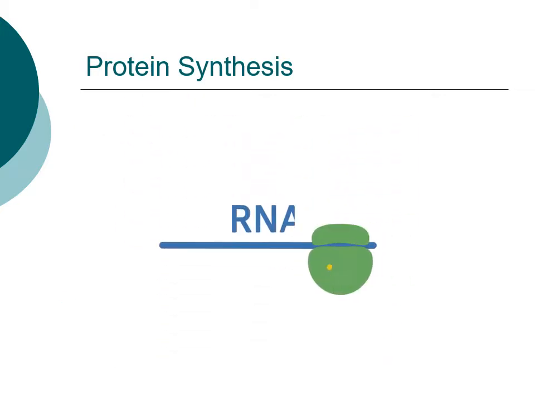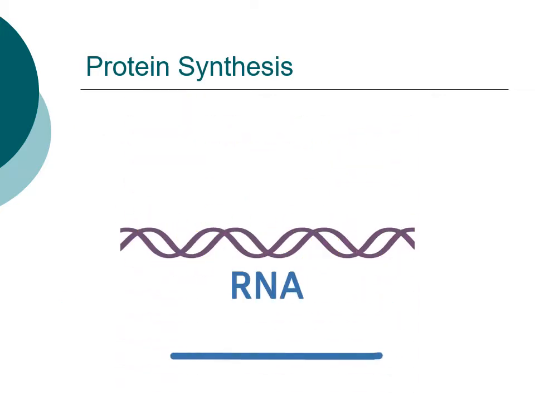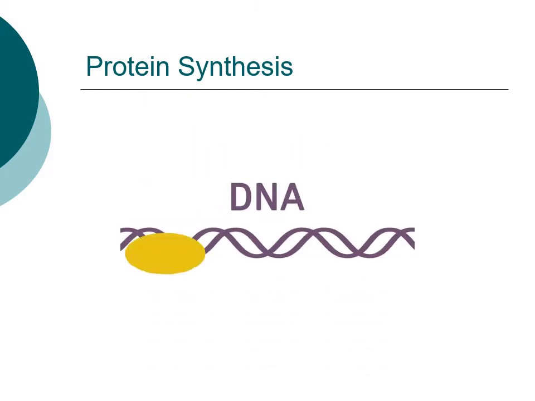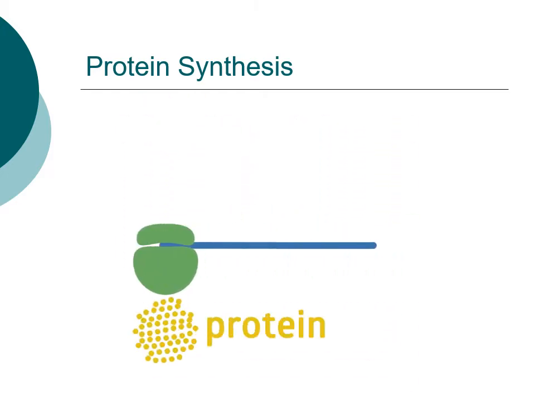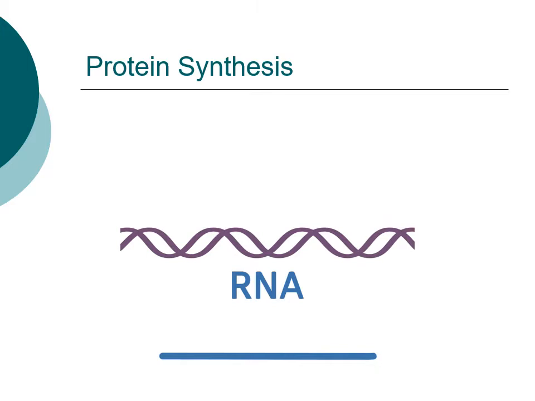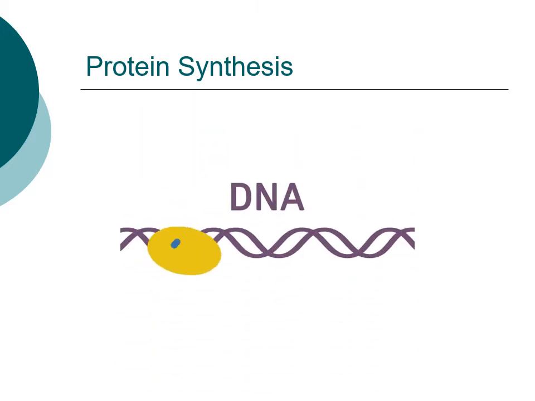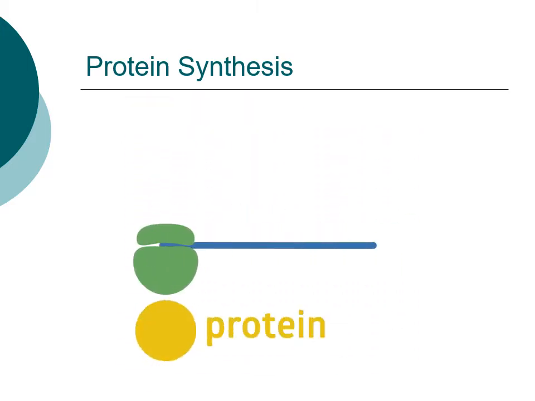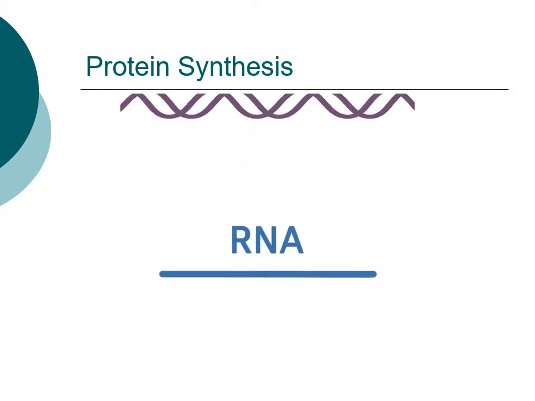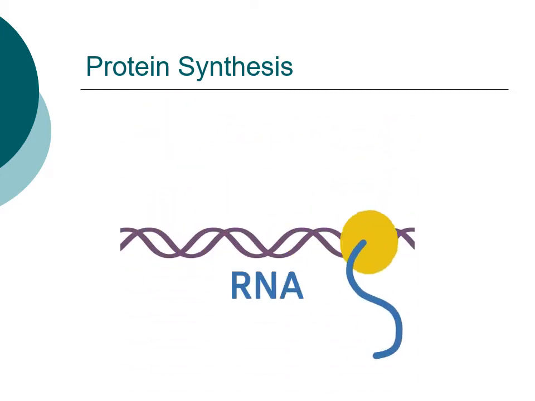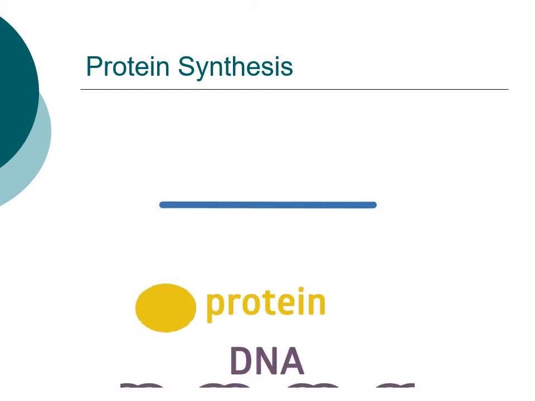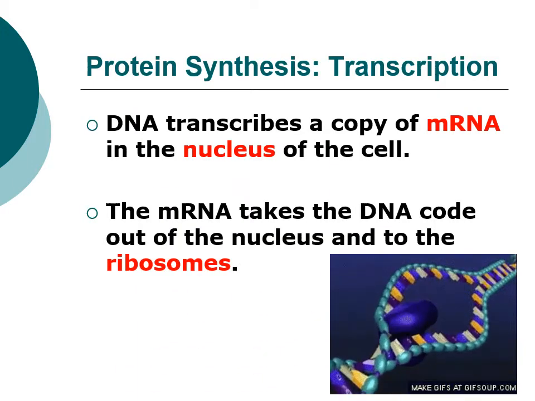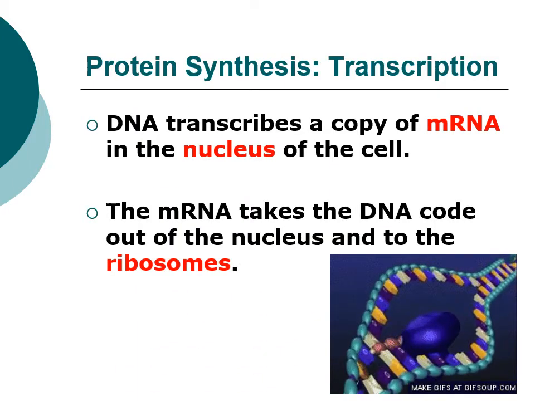So here's basically the central dogma of protein synthesis. This is what has to occur. You go from DNA to RNA, and from the RNA to the protein. And so there's 2 major steps, DNA to the mRNA, and then the mRNA to the protein. And each one of those steps has a name and a process that goes along with it. So the first process is transcription.